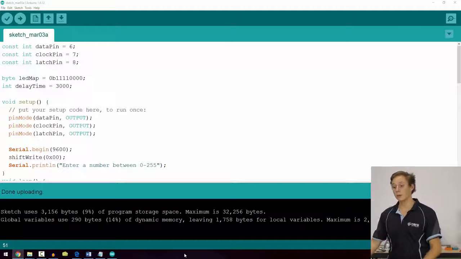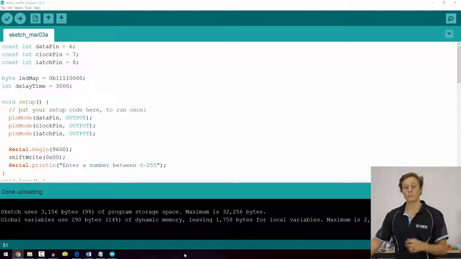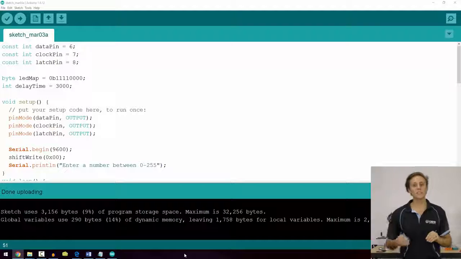And the shift out functionality that we're going to use is embedded within the Arduino. It's not an external library that we have to add. And because of that, we need to declare each of these pins as an output because there's no library to initialize that for us. Here we've got two different global variables. One is a byte variable, which we haven't looked at yet. And byte is specific to Arduino.